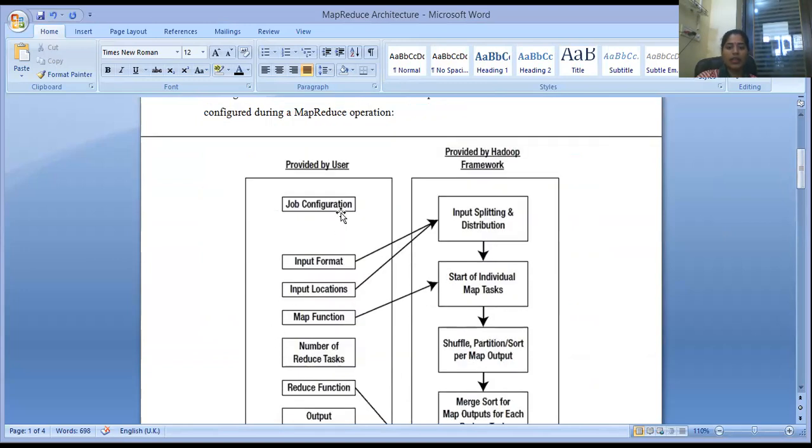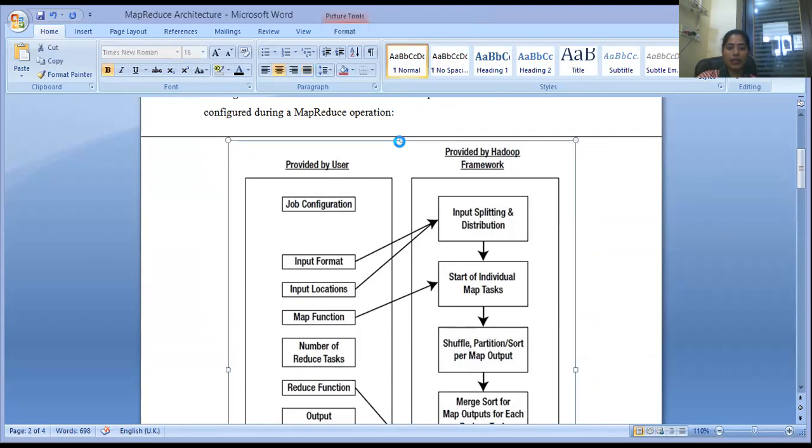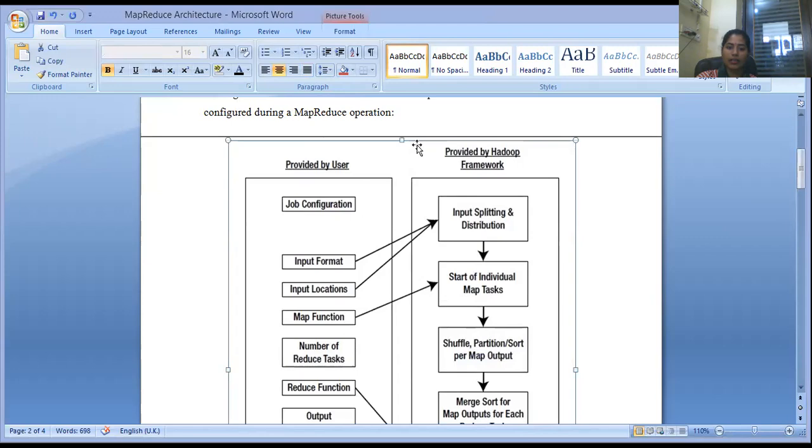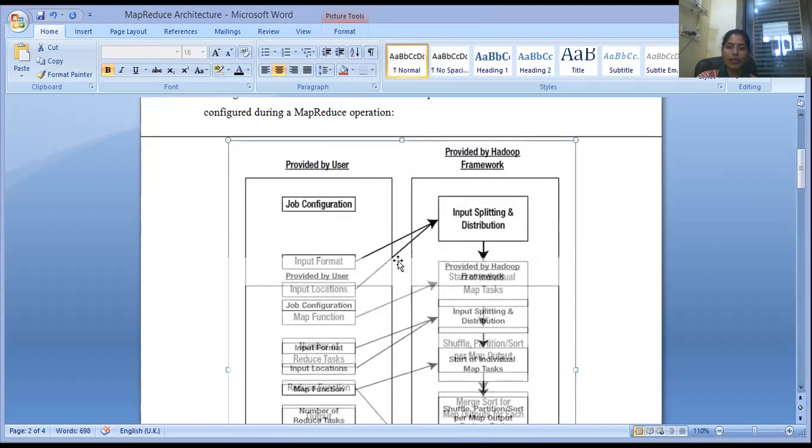Here you can see that one part is provided by the users and the second is provided by the Hadoop framework.